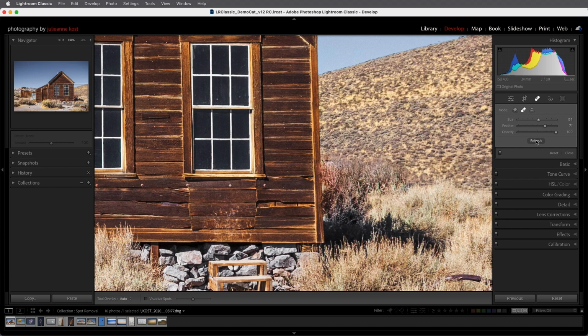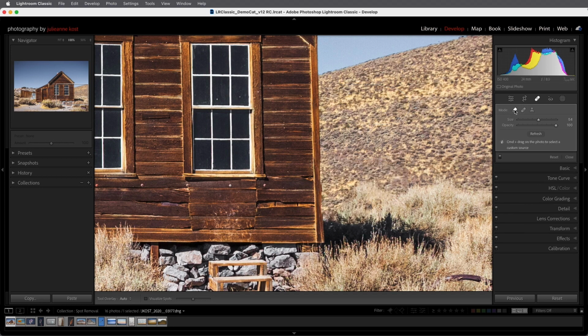But again, I don't like the way that it's blending, and I do notice that when I use this tool and it's next to a border, sometimes we get this kind of bleeding effect where the one area just kind of blends the color into another. So in this case, I will try the Content Aware Remove.